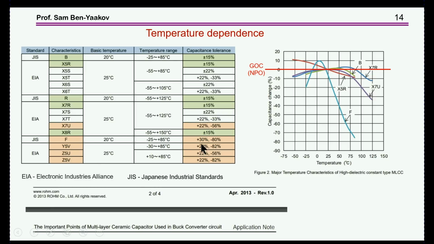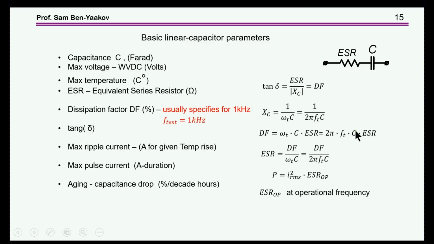So this is just now a comparison here. Again, the COG is of course constant, but you see X7R is the one that looks pretty good, while others are less. X7U is not, and this one is very bad. This is a class 3 type material, which is changing very much. Again, it has a little higher dielectric constant, it could be made smaller. Okay. So if there are no questions, let me go ahead with some more basic data.